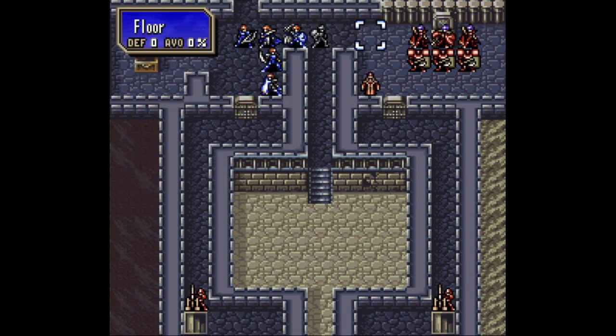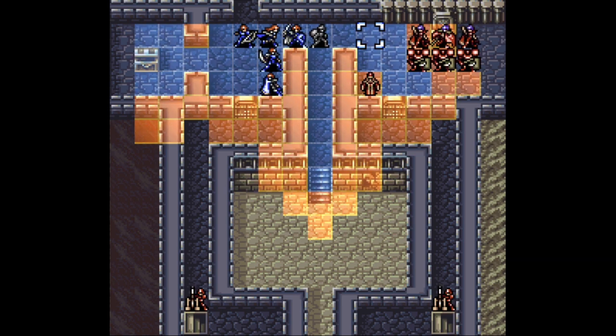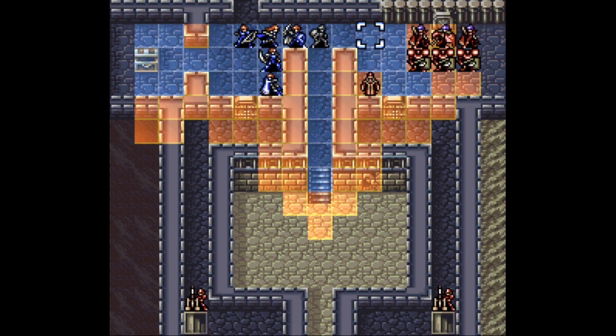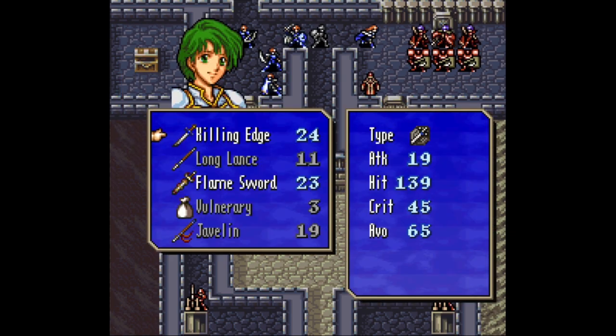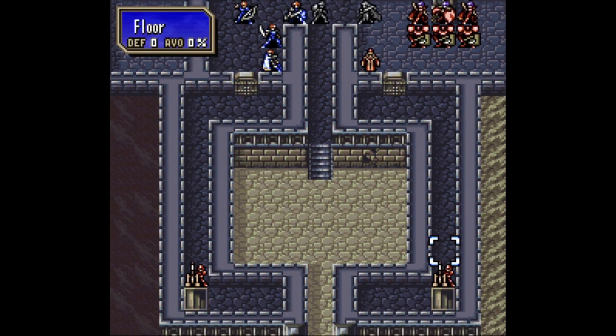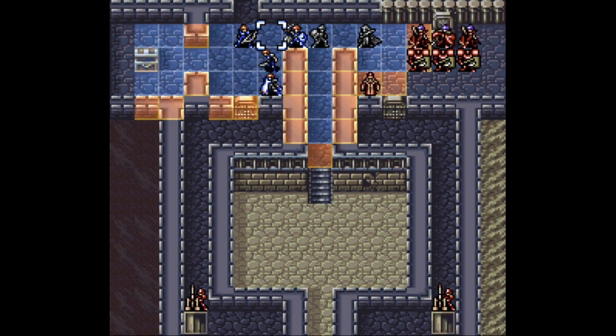So then, yeah, what I can actually do with Karen here is I can put her here. Then, yeah, she can start doing her thing. Wait, I can't put her here. No, I'm actually gonna put it here. Give it the Killing Edge. And then Fergus, yeah, we won't be in range of blister, so put him here. Yeah, so there you go.